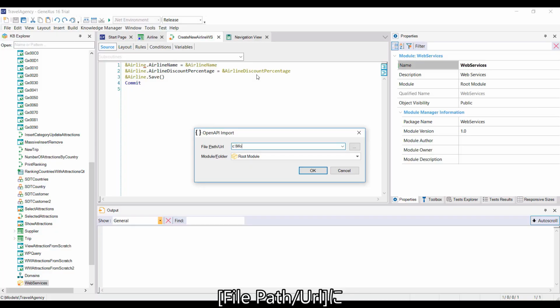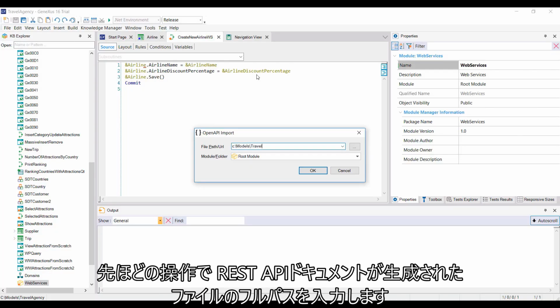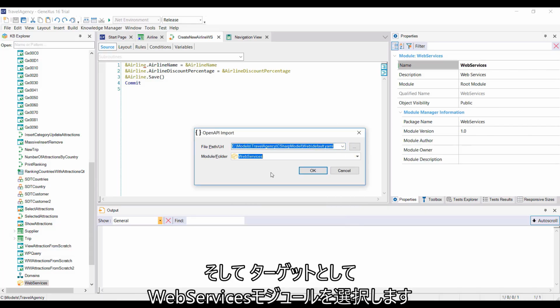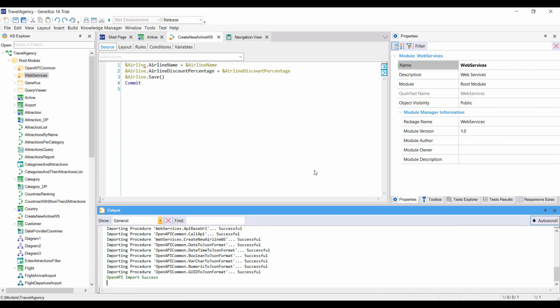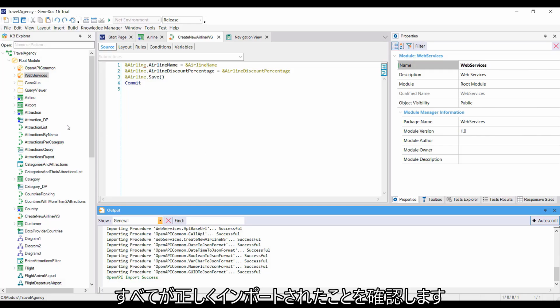In the file path URL, we type C models travel agency C# model web default .yaml, because it's where the REST API documentation was generated, and select the Web Services module as target. We confirm that everything has been imported correctly.